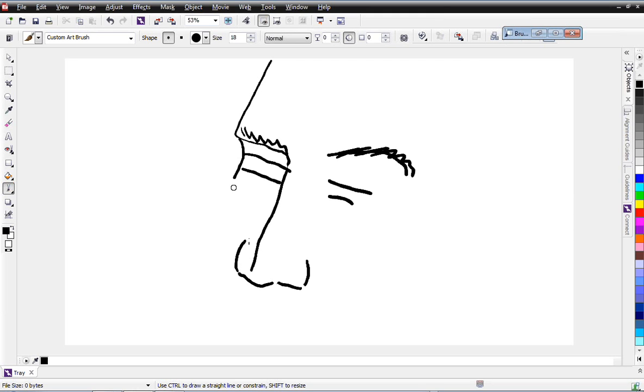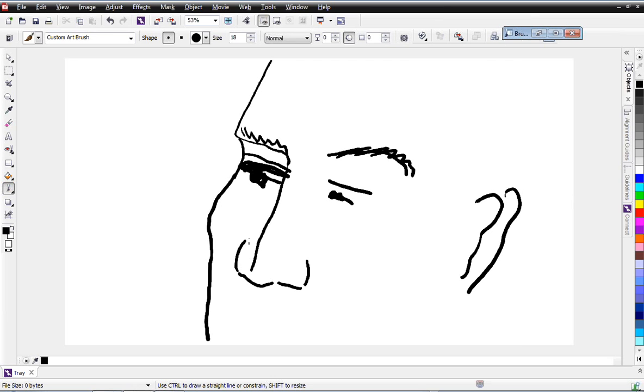So I'm just drawing something here because I want to show you a way of coloring. And if this would be a scan image or just a drawing like this, freehand like that, and you want to color this.